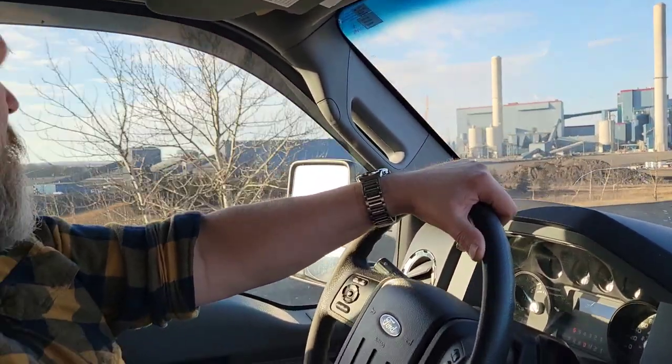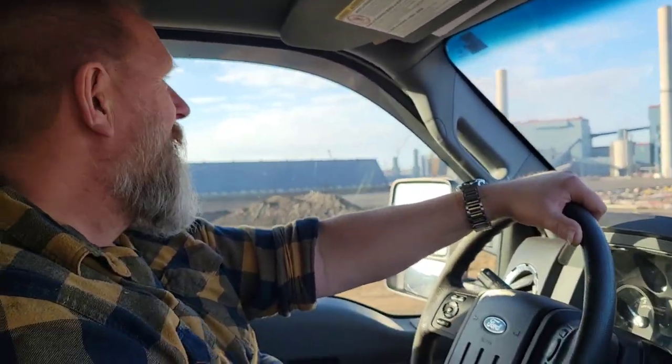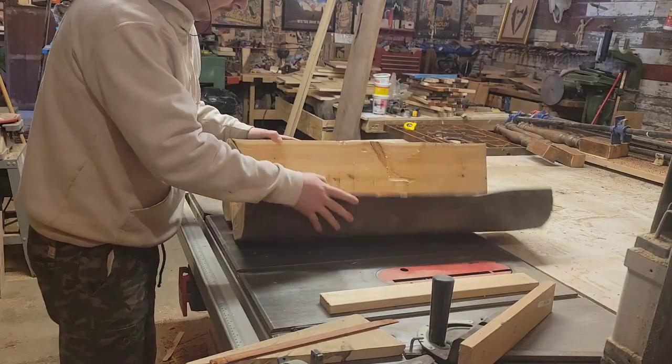Those trees are all black. Yeah. But they're still alive. But anyway, I'm going to get back to making this bench out of this cedar log.